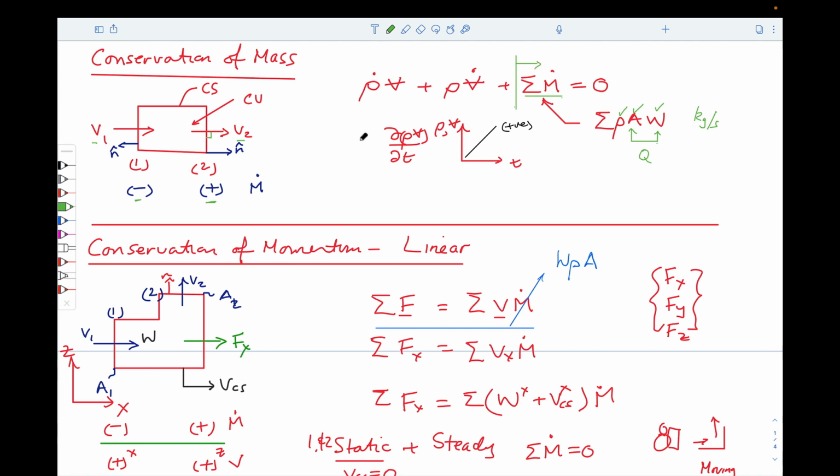If there are accumulation terms, they're represented by these two components. This component is a rate of change of density in a control volume. So this would be what we'd call our tire. If you're putting air into a tire, the density changes, but the volume of the tire doesn't change. And the opposite is that the density stays constant and the volume increases.